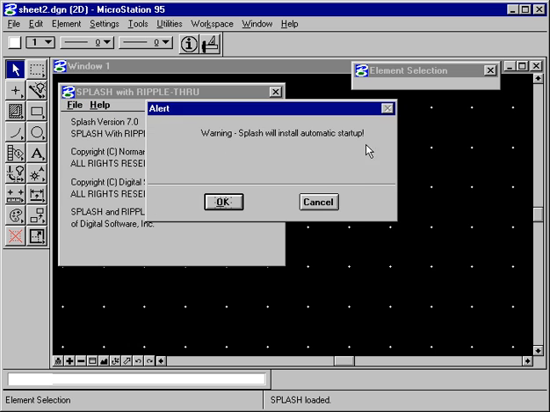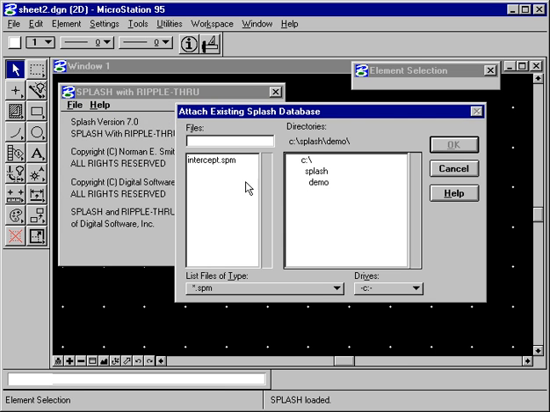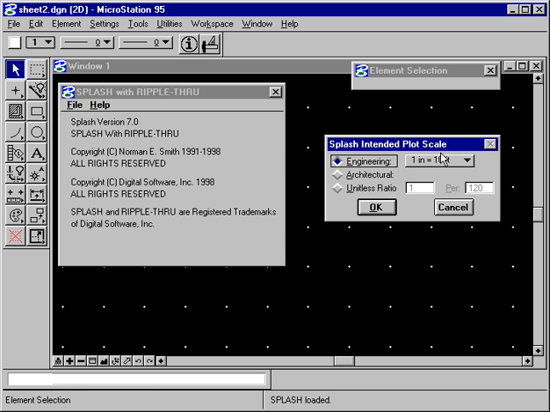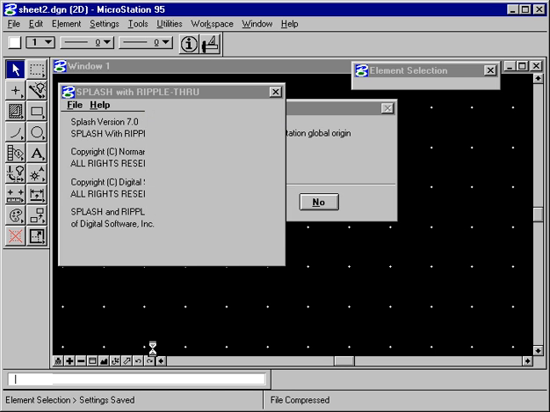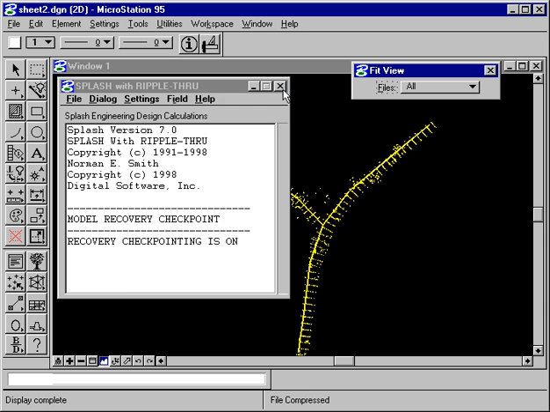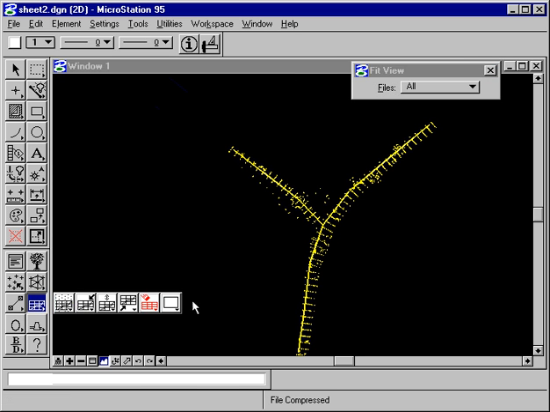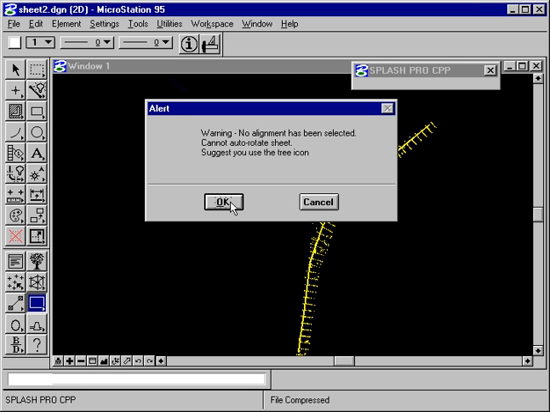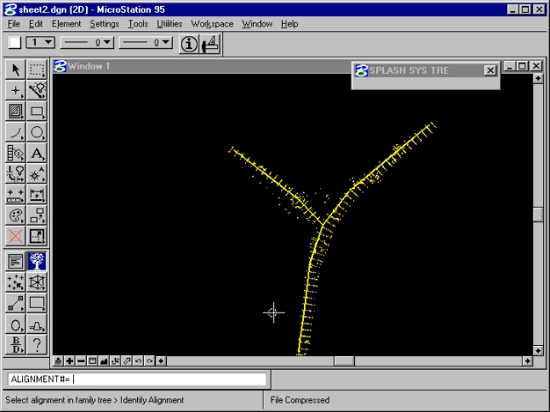Open the same database. Select a 50 scale. Each sheet could be a different scale. There's our database. Now we'll lay out the plan. This time, we'll use the tree.